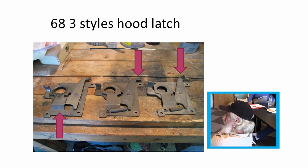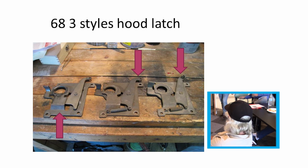From what I understand, there were 3 different latches in '68. I don't know which one's early, which one's middle, which one's late, but I take it the left one was probably early because it didn't have a return spring on it, and they must have had some problems, and then they changed how the cable hooked up on them later on. I don't have any numbers of when they were or anything. I know there were 3 different hood latches.